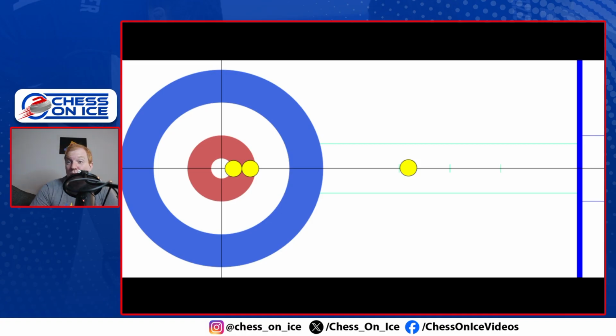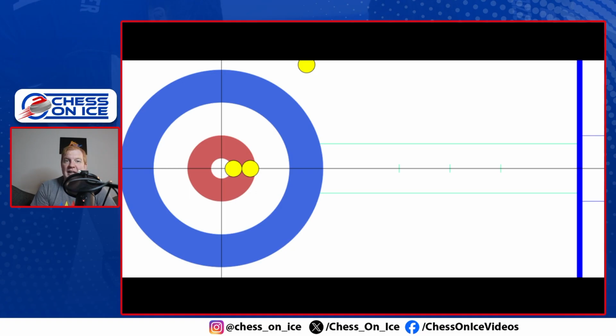And the thing to do, of course, the most natural thing to do is to just hit this yellow rock out and roll away, open up the center of the sheet. There's at least two reasons to do this. The two big ones are, one, you may have the opportunity to go after those yellow rocks on a future shot if yellow doesn't continue making excellent guards on those rocks. And two, at the very least, you've kind of made sure that things don't get any worse and the end doesn't spiral out of control, right?